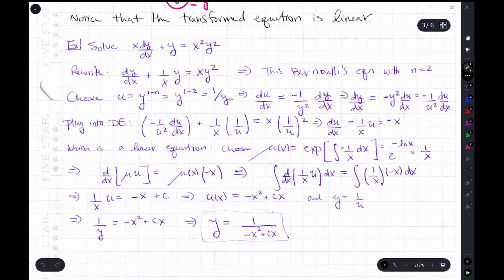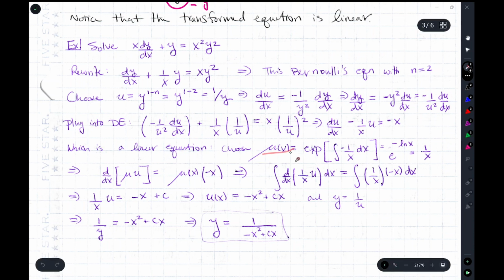Now, we're going to get rid of all y's. y is equal to 1 over u, so we're going to substitute for y 1 over u. And now we just have a dy dx on the left-hand side purely in terms of du dx and u. And we're going to take dy dx and substitute it back into the equation, and this is what we'll get when we substitute it in. And we have a y here. We're going to substitute 1 over u for it. We had a y here, substitute 1 over u. And now we have an equation that's purely in terms of u and x. And this is a linear equation, as promised.